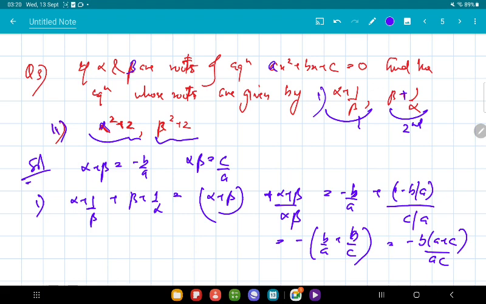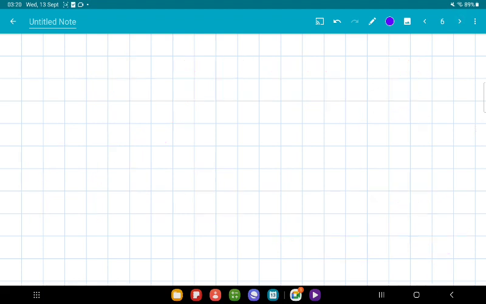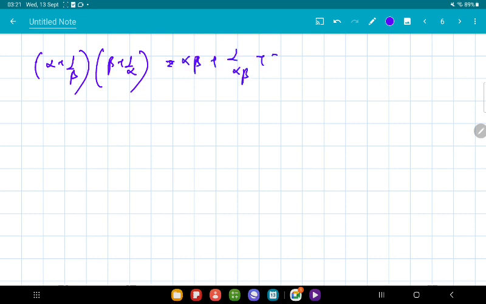And for the summation of roots, first part, for the product of roots we have to figure it out. Beta plus alpha, so alpha beta plus alpha beta plus 2. So c by a plus a by c plus 2, I'm getting. Once you resolve this, (a plus c) whole square by ac.